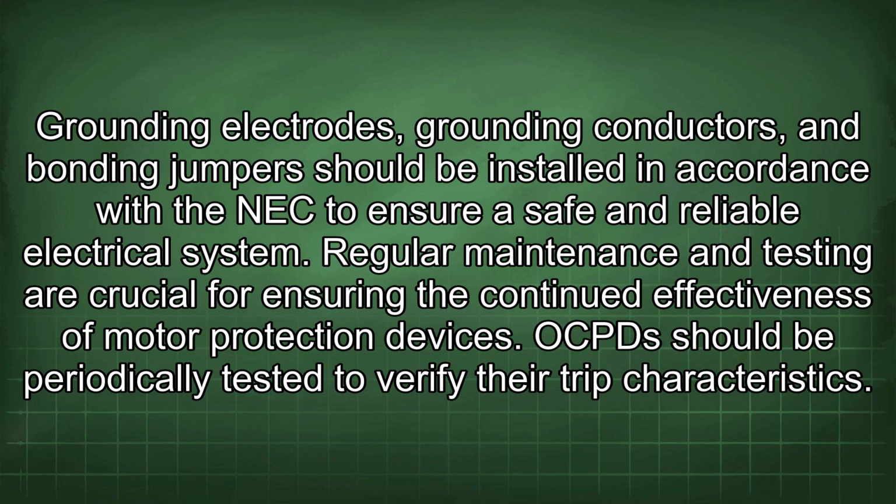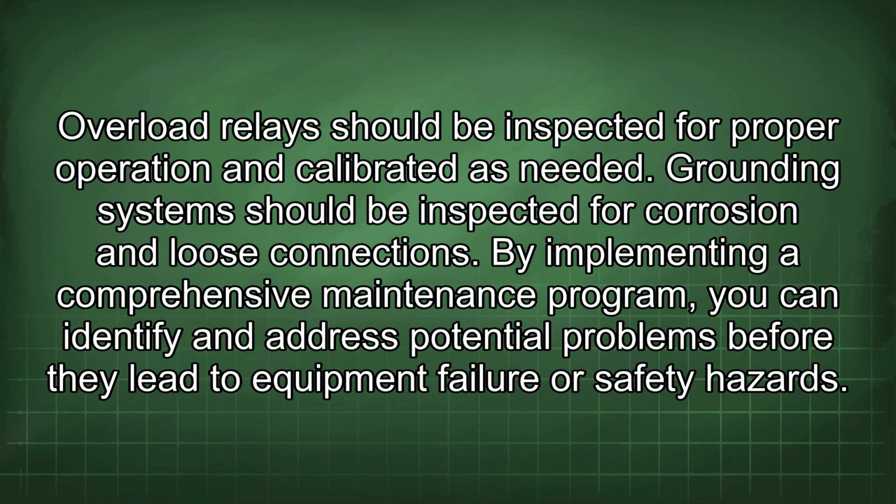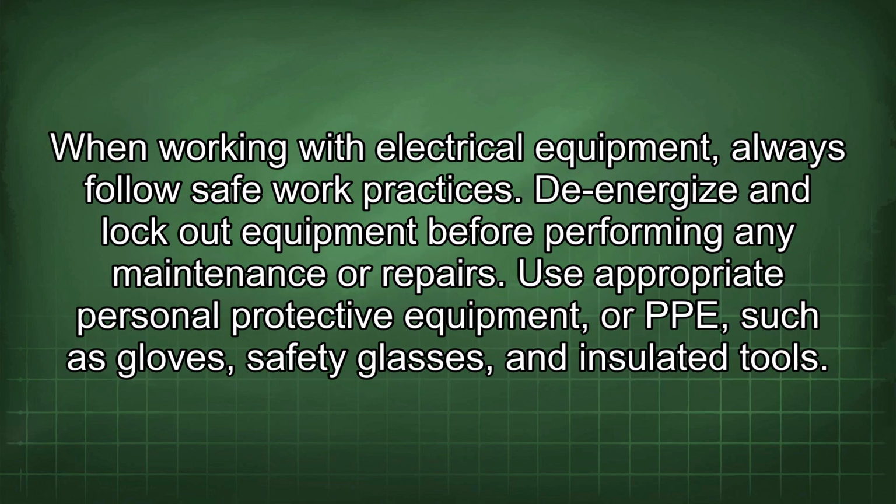OCPDs should be periodically tested to verify their trip characteristics. Overload relays should be inspected for proper operation and calibrated as needed. Grounding systems should be inspected for corrosion and loose connections. By implementing a comprehensive maintenance program, you can identify and address potential problems before they lead to equipment failure or safety hazards. When working with electrical equipment, always follow safe work practices.